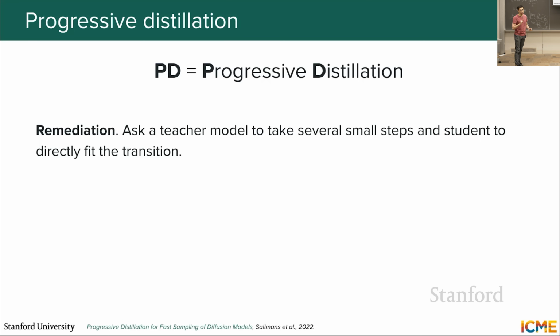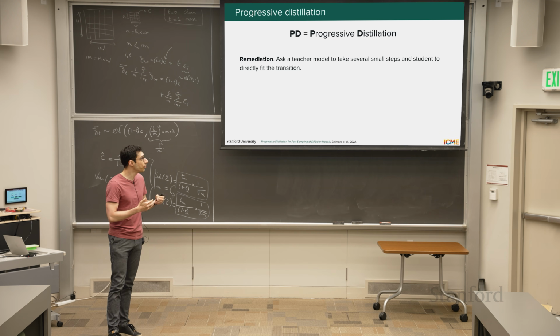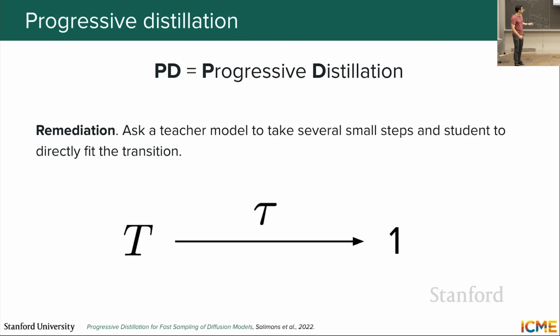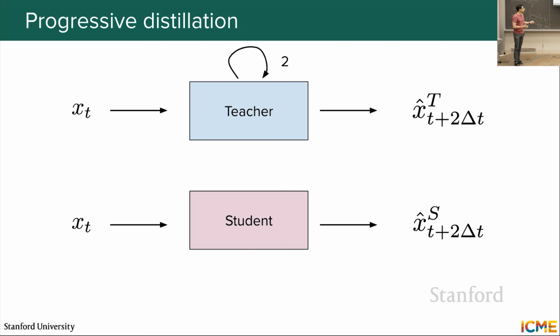And this is the spirit of progressive distillation, where we take steps and ask the student to work on problems that are of approximately constant difficulty. And we iterate until we have a model that does what we want. So in other words, the formulation here is that we want the number of total steps to go from big T to 1. The method is as follows: every time, you try to do what you were doing in half the number of steps.